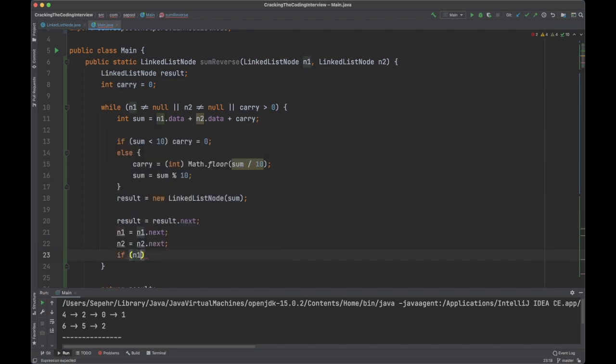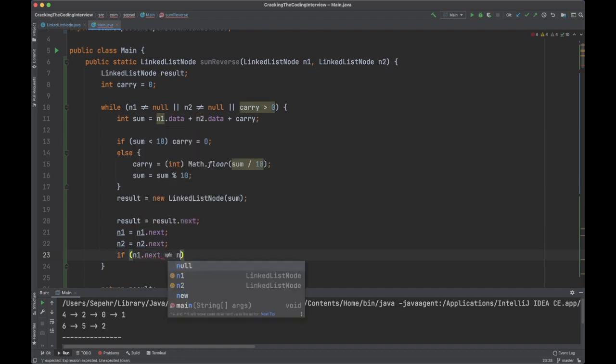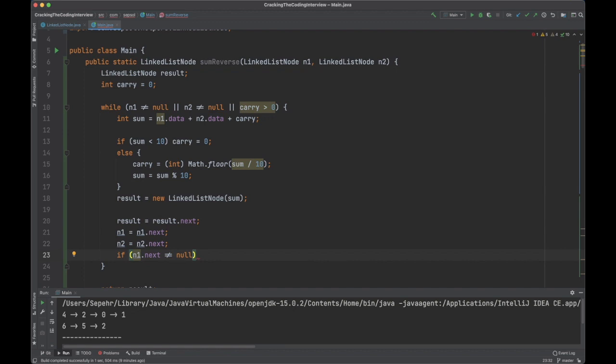So if n1.next was not null, right, then go to the next node of n1, and same for n2.